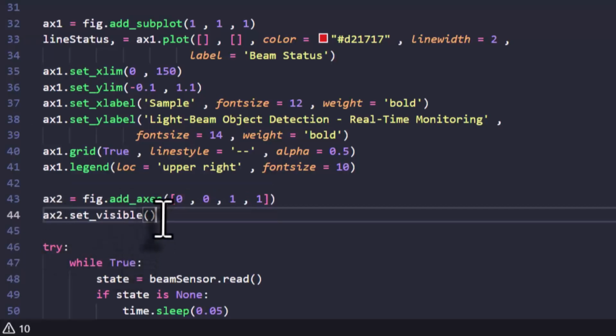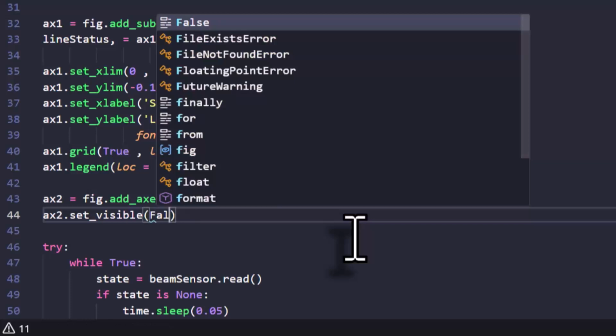Sorry, I don't know why I made so many mistakes. ax2 dot set visible. Let's just set it to false.